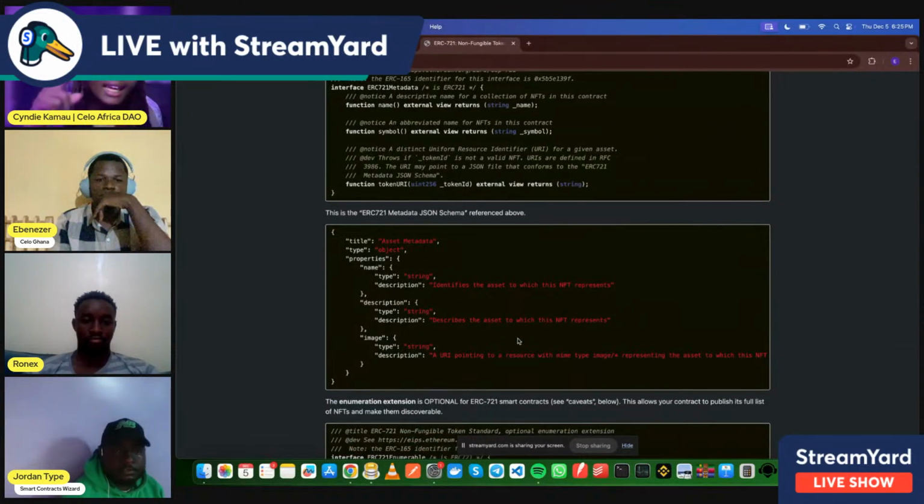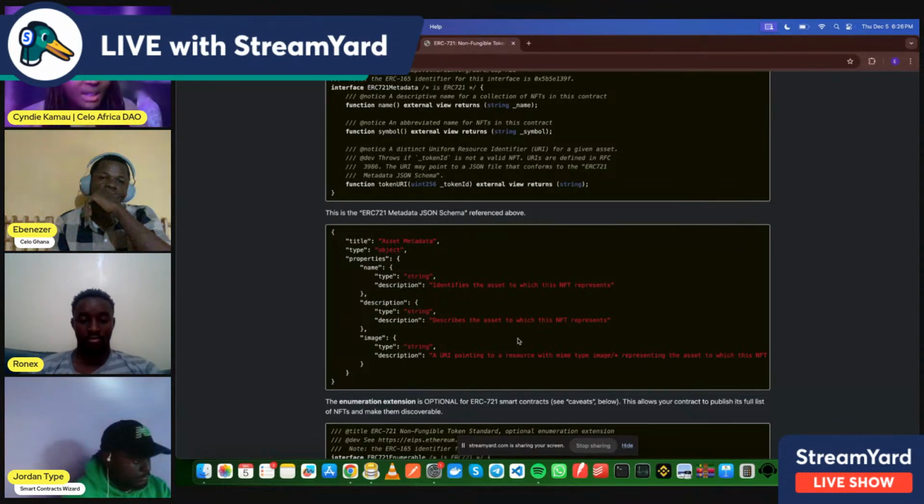The interface, just to give a quick idea of what an interface is, is just a blueprint. When you see an interface in a smart contract, it's giving a blueprint of all the methods which need to be implemented. If you're building an ERC 721 and you see some functions mentioned under an interface, it's showing all the methods you have to implement so that you follow the standard procedure.